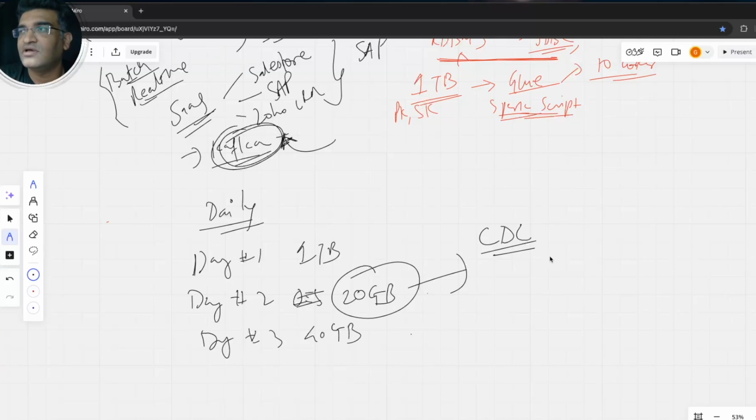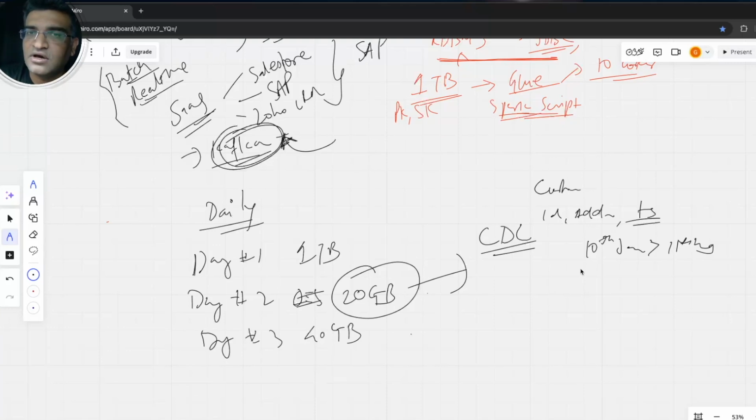can implement that. What I mean here is, let's say you have a customer table, which has ID, address, and a lot of other things, plus a timestamp. In the timestamp column, any new entry or any changes are updated. So let's say you have run this till 10th of Jan. This was day one. Next day you can get the data from 10th of Jan to 11th of Jan, again between 12 a.m. to 12 a.m., like that. Next day for 12th Jan to 13th Jan, again you can pull that based on the timestamp.